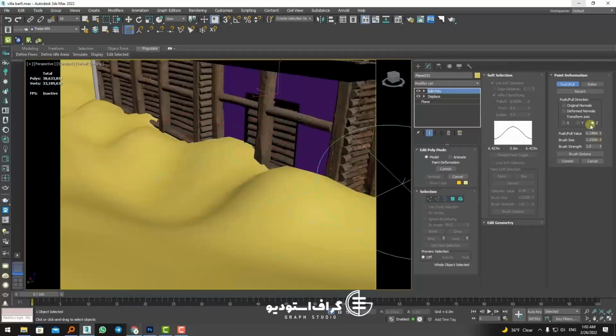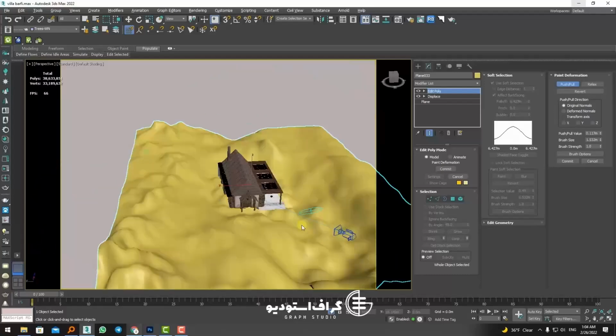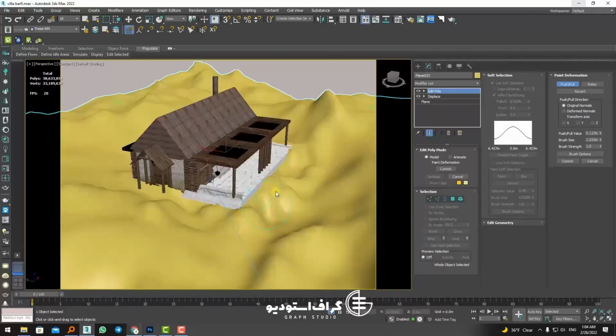The next option and the next thing that we can do here is that I'm moving this one, now that it shows me where to put my cabin. See the environment where I want to put my words. See, it's ruined. I have to straighten this part.